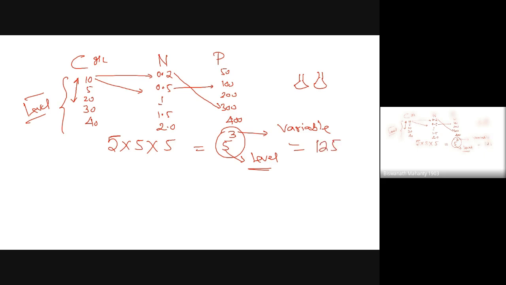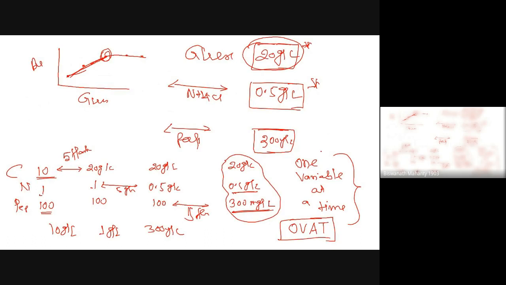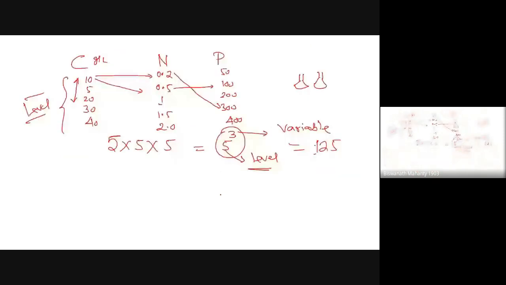So I am just criticizing the earlier one, what I have done: 5 of this, 5 of this, and 5 of this. So in the OVAT approach, how much was there? We had only 15 flasks. But when I go with the same approach, 5, 5, 5 combinations, if I do all combinations, you can understand that I can have 5 to the power 3, 125 experiments. So this kind of design is for all combinations of one with all combinations of the other. For example, this is 5 levels. I can do 2 levels, 3 levels also, no issue.